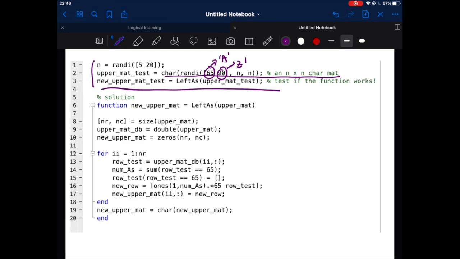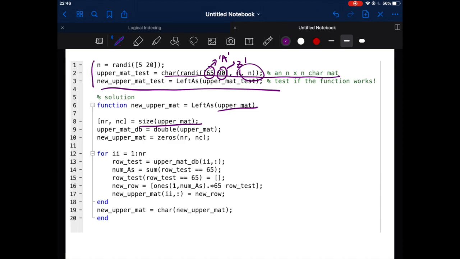In line 3, we are testing if the function works. So new upper mat equals left A's upper mat. The only thing we can access here is upper mat. So in order to know the dimension of the matrix upper mat, we need to use the function size. We cannot just use n here because each function has a separate workspace.